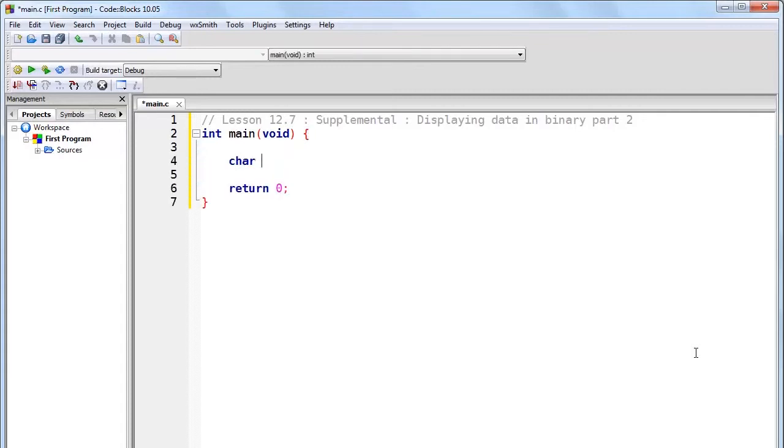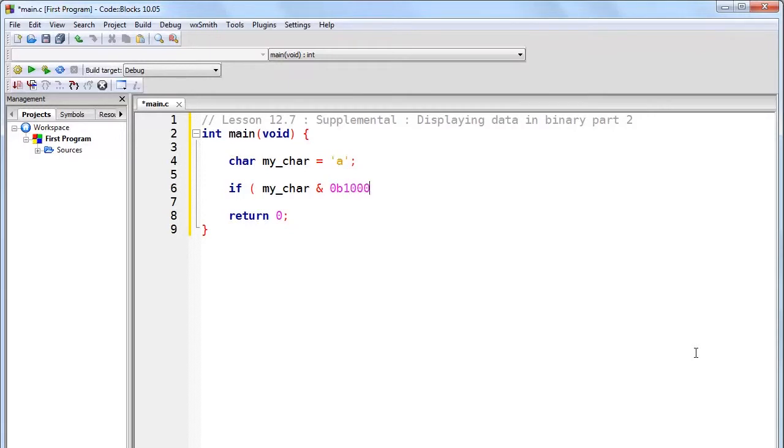So let's start out with our basic program here. We're going to create a character, we'll call it myChar and set it to A. Now, if you remember, the way that we did this is we created an if statement and we used the AND operation in order to test a certain bit. So what we basically did is we said that if myChar and then we wrote in binary what we wanted the value to be.